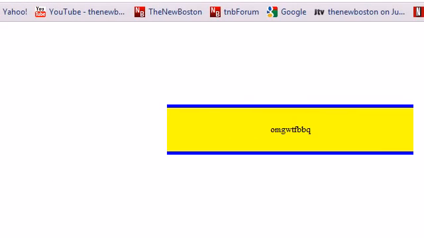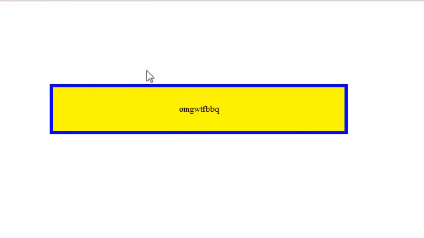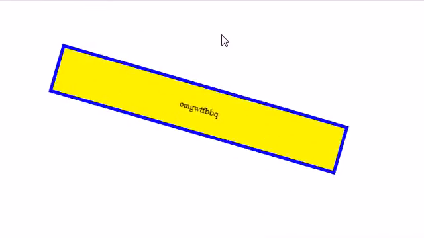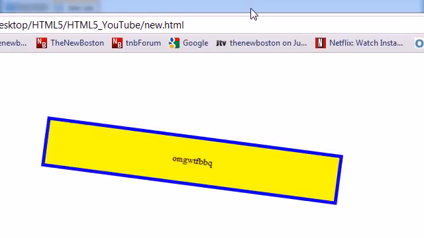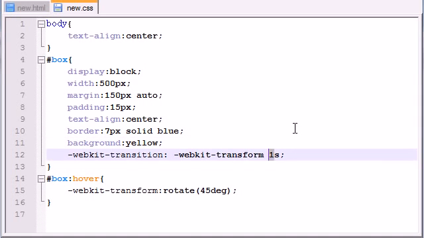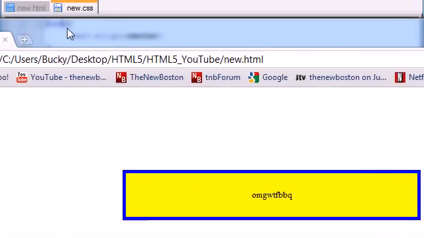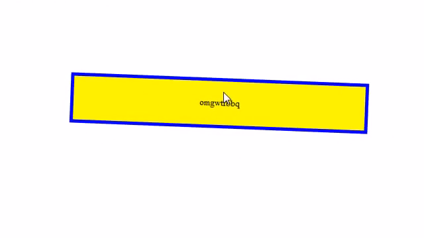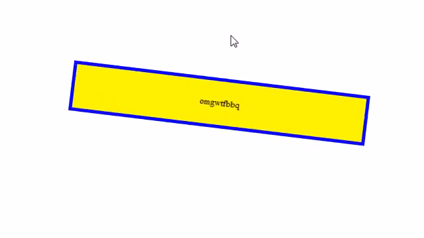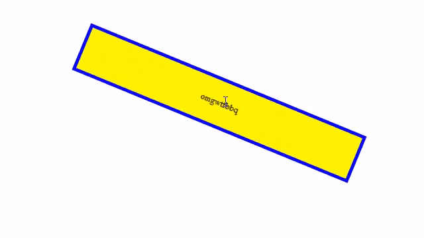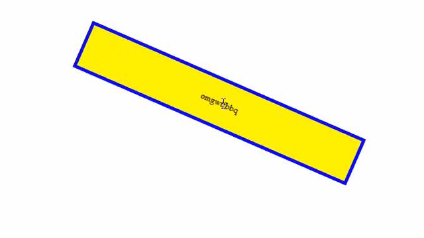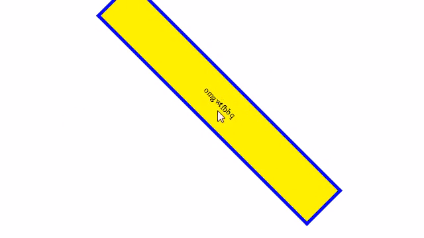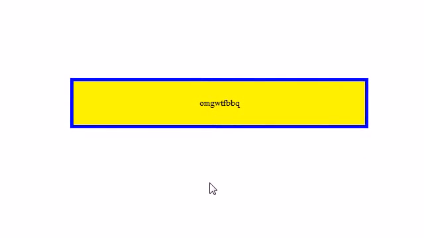And now if we go ahead and refresh this, whenever we roll over it, let me center this. Now you can see it has a nice slow transition. And actually, let me go ahead and change that to 2 seconds. I don't know how well that's going to show up on my screen recorder. So now it should be good if I center this and check it out. A nice, slow animation. That's kind of a tongue twister. So as you can see, whenever you hover over it, it rotates 45 degrees, and whenever you hover away, it goes back to its normal position.